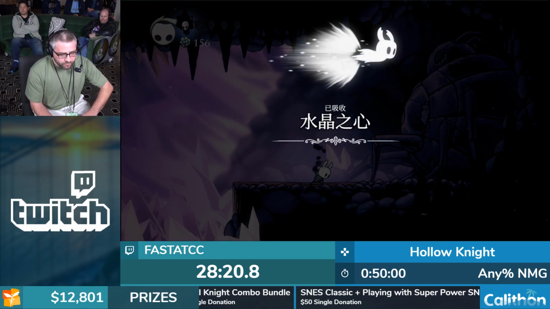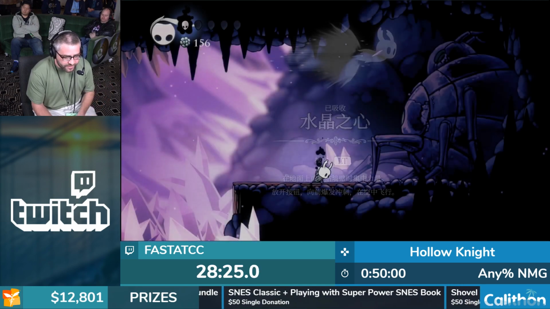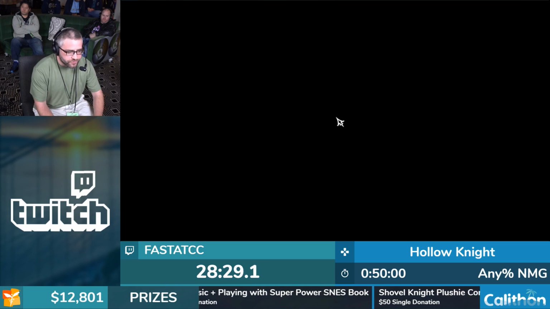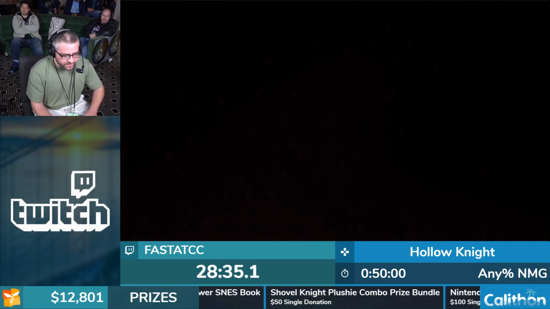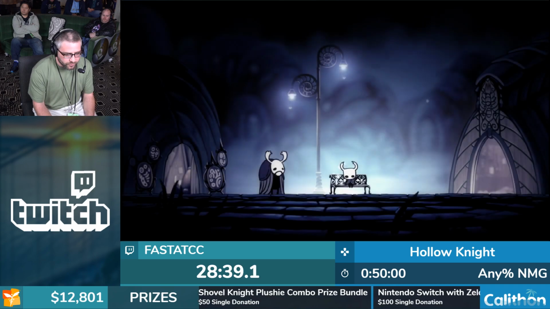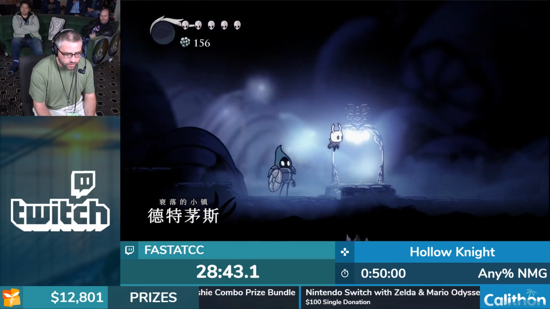So the question is, why do we need the stag stations? There are some places where it seems like a save and quit would be wise. Unfortunately, after the Dreamers, the game resets your spawn point. So we actually needed to take a stag in a couple places where we would love to just be able to save and quit out, but it would actually just put us at the place where we just were.